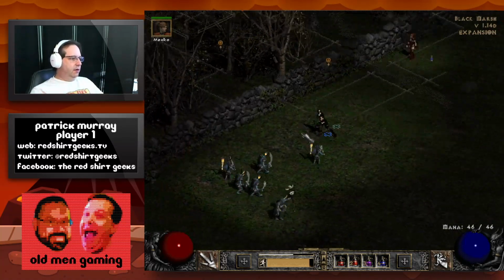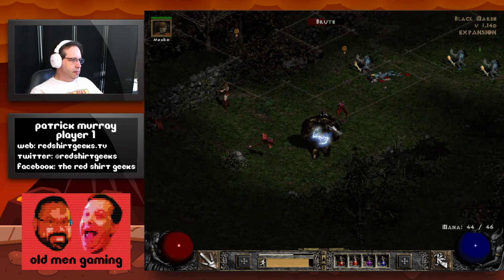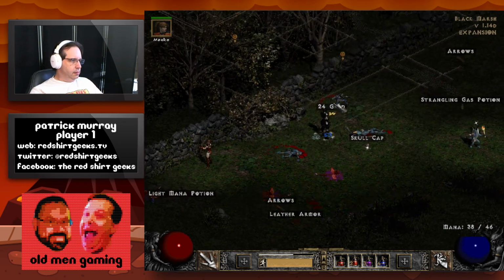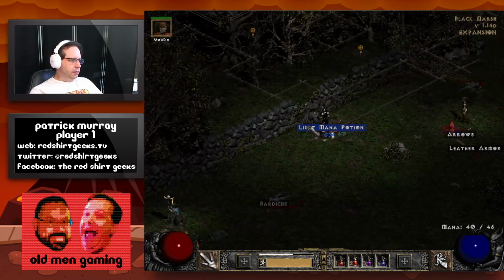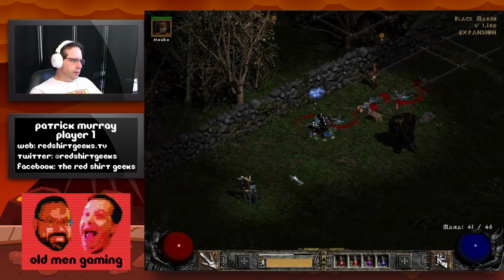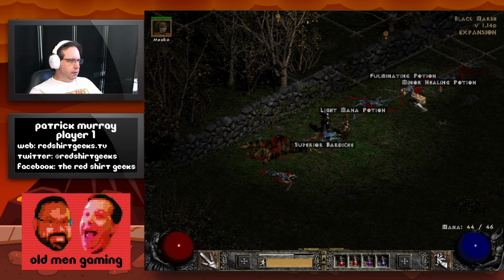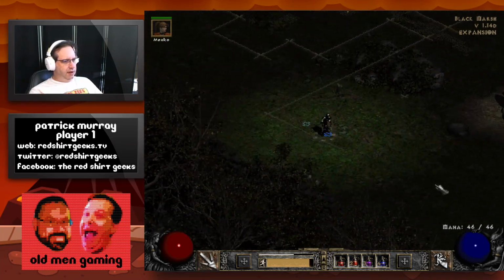Let's just go run in here. Ditch these guys, get straight to him, because he's the problem. Strangling gas. Dead. Let's just go down this way and see what I can find here.